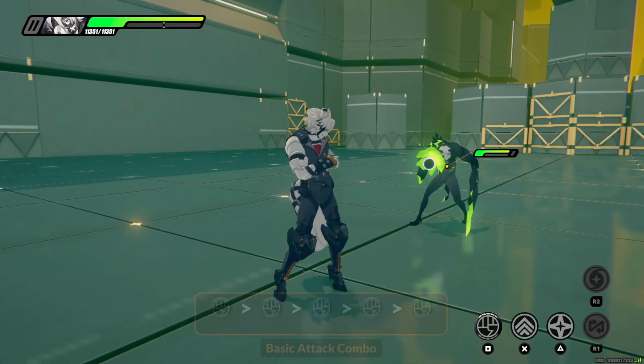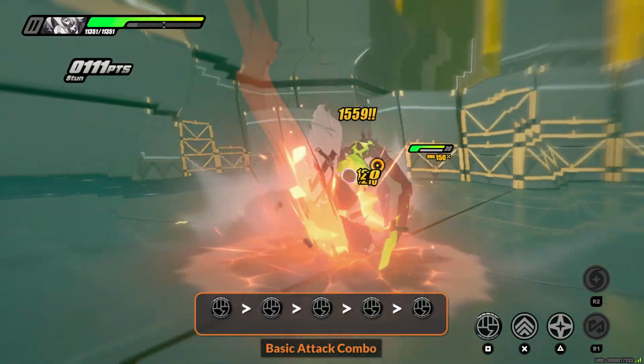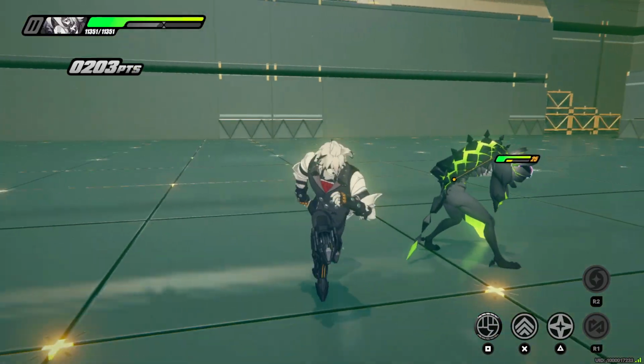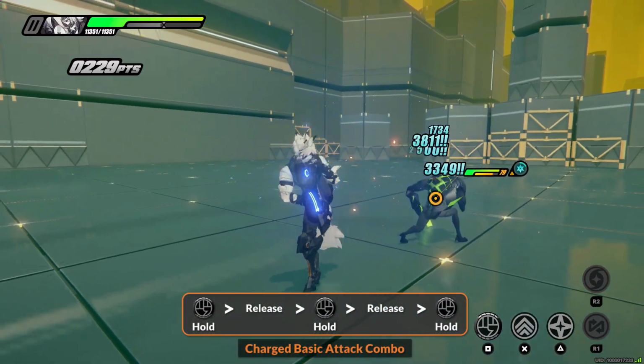Starting with Lycaon's basic attack string, he does a 5-part combo dealing physical damage. The first 3 hits are on the ground, while the 4th and 5th basic moves are aerial moves. Both of these do have iframes while in the air. For the most part, you're never going to use these normal basic attacks because Lycaon's main mechanic is being able to charge his attacks. To do so, simply hold the basic attack button.